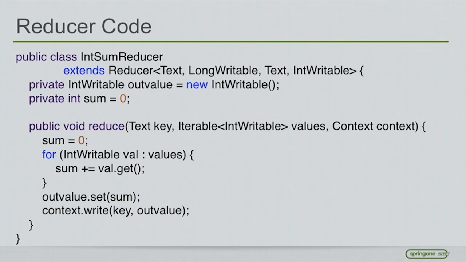Taking a look at the reducer code with that, I'm going to get the key, which is going to be unique across the system, and an iterable of these ones, essentially. For each one of these values, we're going to get that int and add it up to the sum. We set our output value to that sum and output the key with that output value. That's word count. You all are now Hadoop pros.